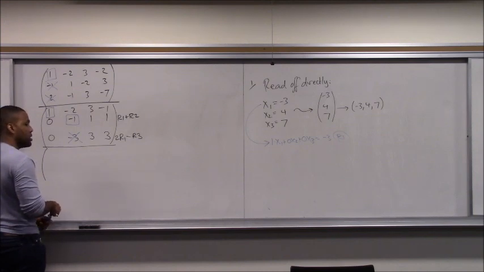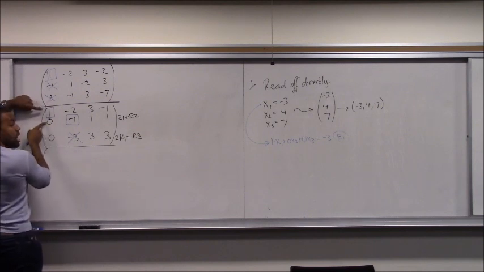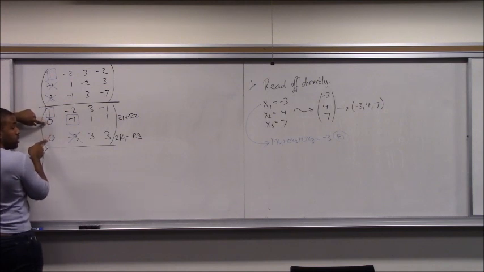Okay, that's not what we would do, for a couple of reasons. One, if I start using row 1 to fix something here, I'm going to eliminate this 0 that I worked so hard to create. Because if I multiply this by -1 and add it here, now this 0 is going to disappear. I want that 0. So I'm not allowed to do anything that will affect that 0. That being said, knowing that I want to keep this 0, that tells me if I'm using another row, row 3 would be the one I want to use. Right? So I would never use row 1 to fix anything in row 2, because that's going to kill the 0 that I worked for. So if I want to use another row to do something, it's definitely row 3.